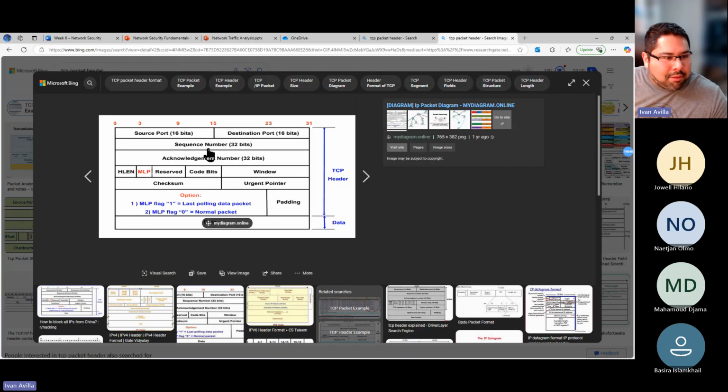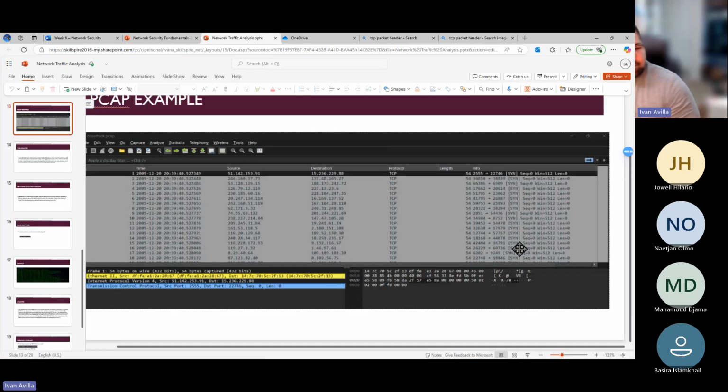And then we have a sequence number. So all of this is Wireshark taking this, so the human doesn't have to go in and translate the binary or hexadecimal. Wireshark is just doing that intelligence for us and translating all this information right here. Questions on this one?